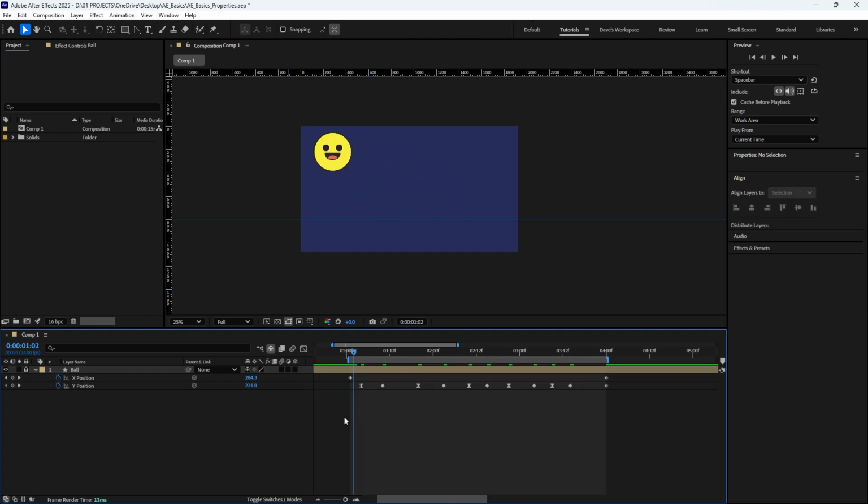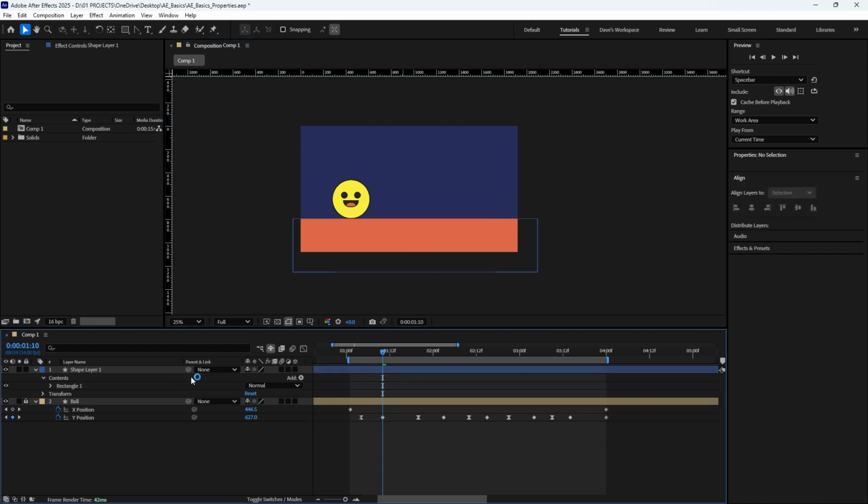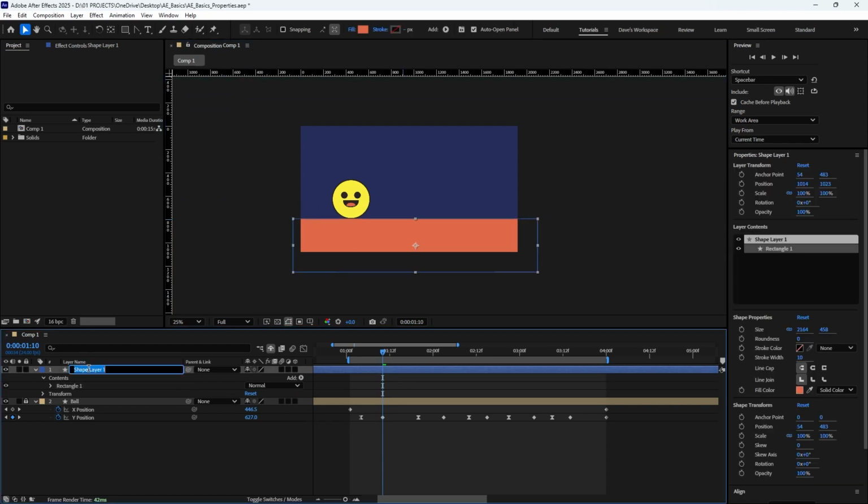Finally, let us give our little character a ground to bounce off by adding another shape layer just below the points where our bouncing ball reaches its lowest position. I know there's only 2 layers, but when working with more elements, this can build up quickly. Name that shape layer floor and place it below your ball layer in the timeline, just to keep things organized.